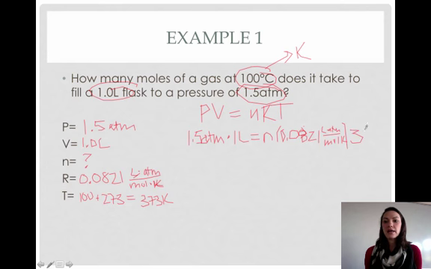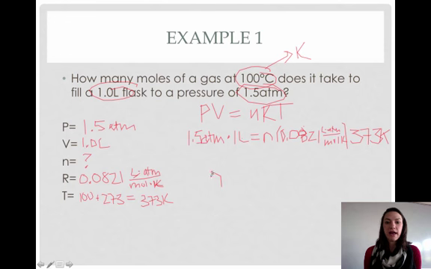And the reason that our value of R is as it is, you can see my units are going to cancel out, okay? In the denominator, I've got moles and Kelvin, and those will cancel out. In the numerator, I've got liters and atmospheres, which are liters and atmospheres on the other side. So your value of R is a constant, and it has that mixed unit to help balance out those units, okay? So I'm going to take my 1.5 and my 1, multiply them together, and then divide by 0.0821 and by 373.